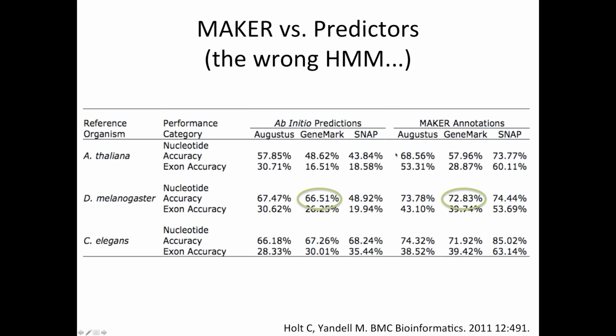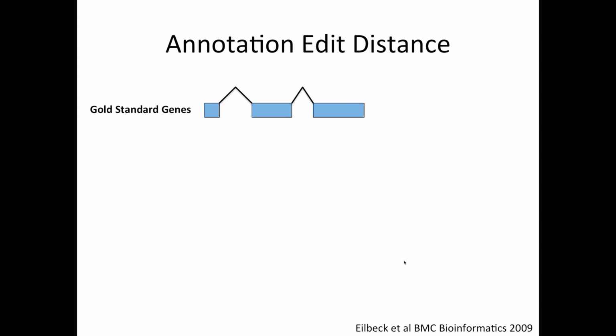So again, you can see that Maker is doing a nice improvement in its ability to improve the annotations. And even in the case before where it looked like Augustus had done better, even when the ab initio gene predictor continues to be given the wrong HMM, Maker is still able to provide hints back from reality, from the aligned evidence, that allow that annotation to improve.